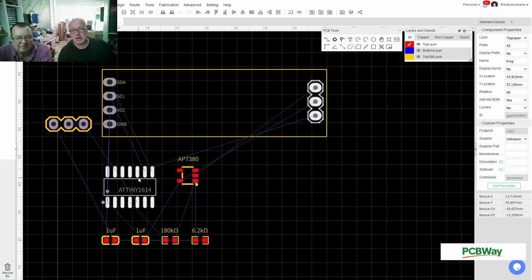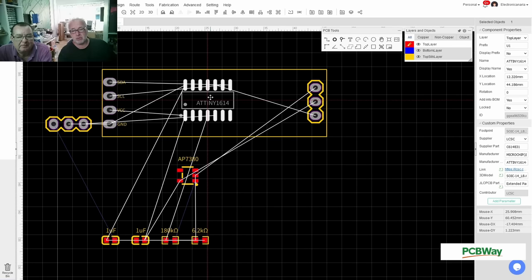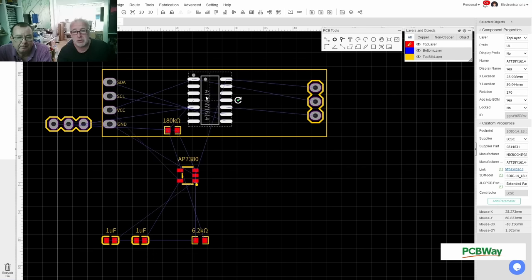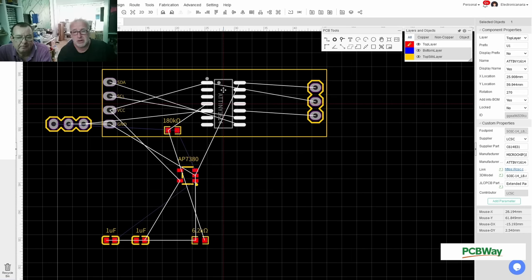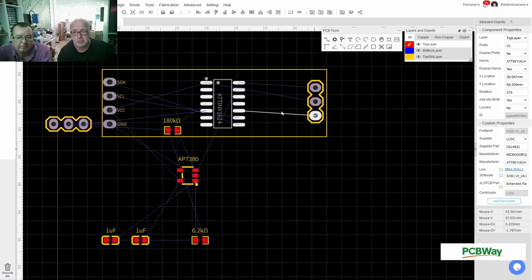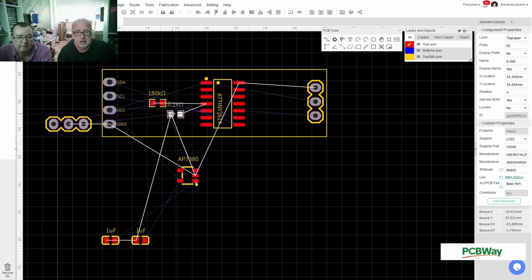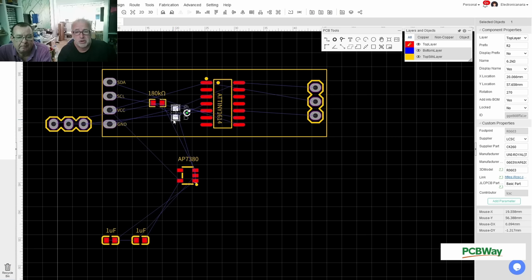So there's not much here. We have the little tiny here, then we have some voltage parts here. Maybe we want to rotate this. Yeah, I want to rotate this. So the little tiny goes right like this, and UPDI is a direct line now. Yeah, I can see that. And there goes my little 180K to 6.2K. Rotate. And then I can put them on there.